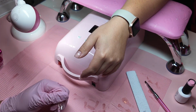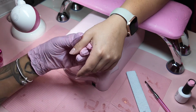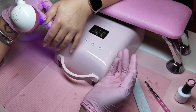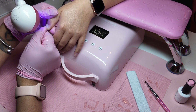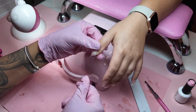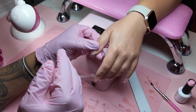That you can also do that with a liner brush. I should have done it with a liner brush, but your girl be lazy. Like I said, do as I say, not as I do. But yeah, I just filled it in with the brush and it worked just fine. And I had to cut the nails down anyway, so it just didn't really matter to me personally. But you can definitely use a little liner gel brush and fill in the gap.